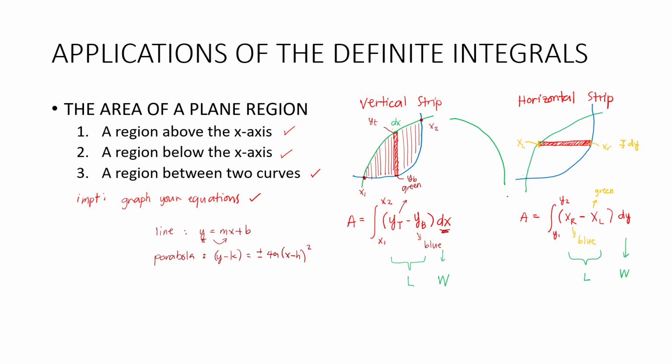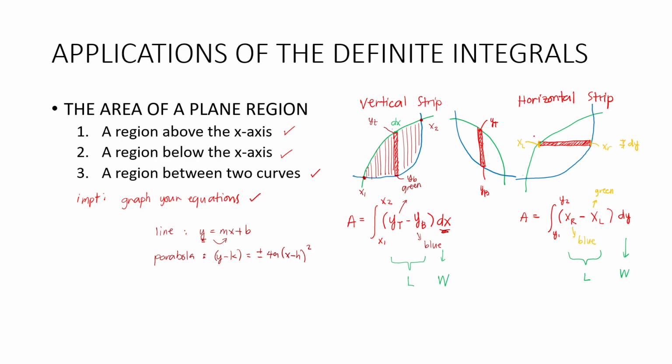Yes, sir. What if it has a horizontal form? So for example, it is inclined, so the equation changes, right? It will depend on your equation. So for example, this one is vertical. I think the rule there is that whatever is touching the upper portion, that would always be the y top. And this one would always be the y bottom. So whatever is the case in your graph.